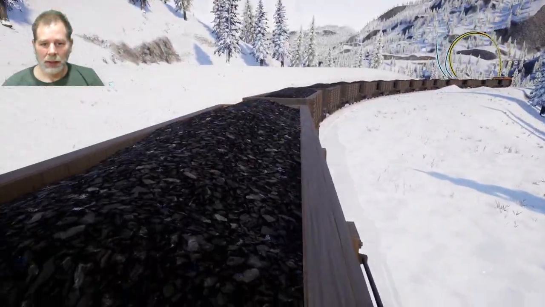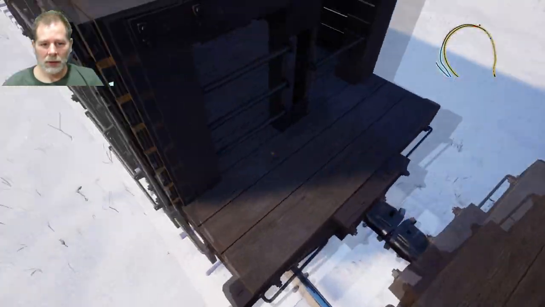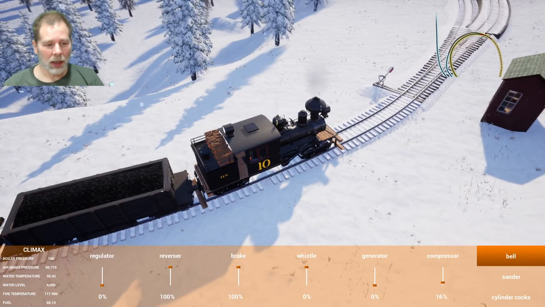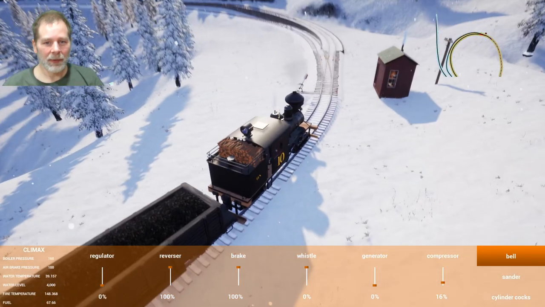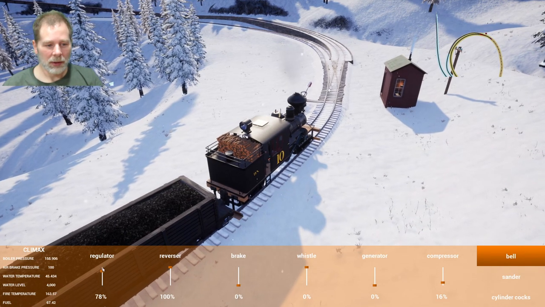There we go. All right, and then we need to disconnect here. And then we need to go forward. So go like this. All right, and our boiler pressure is at 160, our fire temperature, water temperature. Yeah, it's going to take a bit, isn't it? All right, so let's see if we can actually get this to move, because I think we should be able to do that. Let's go like this.